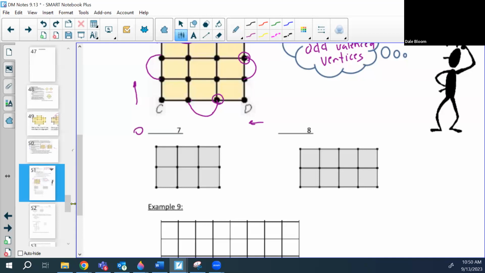Again, I'm going to start with a little walking man in the corner. My graph is this one, example 7. This first vertex is on the corner. It's even. It's got a balance of 2, so I skip it. But then this one has a balance of 3. It's odd. So I'm going to draw an edge forward to the next vertex. And when I did that, this vertex now has a balance of 4. So I can skip it.